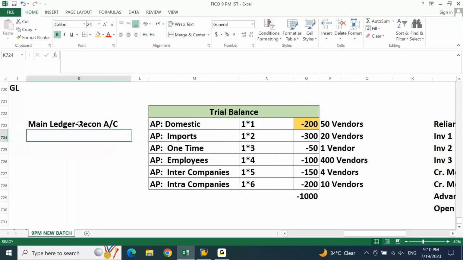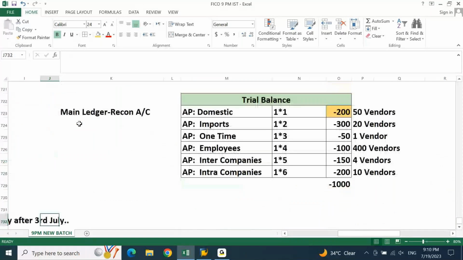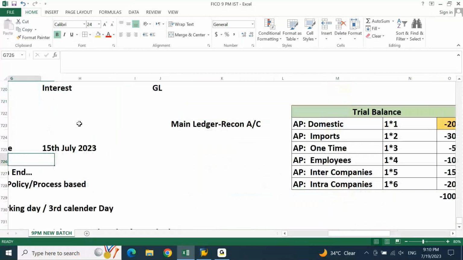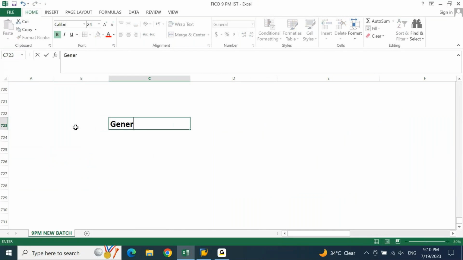Normally, when you talk about a GL account, you call it a GL account.